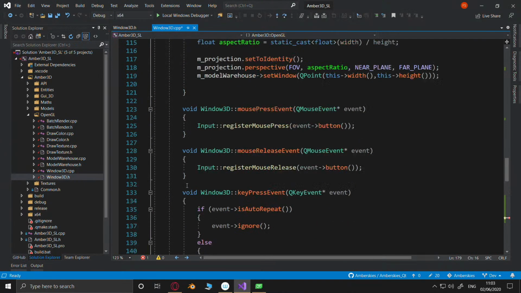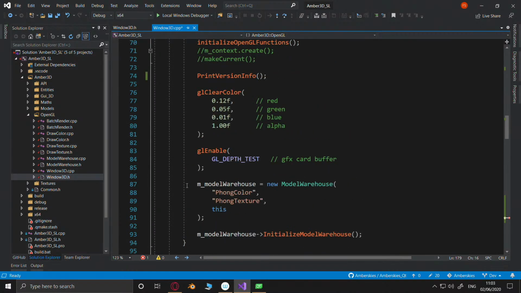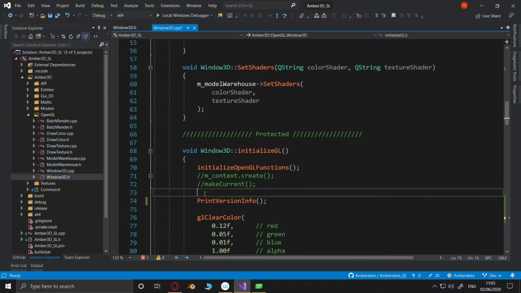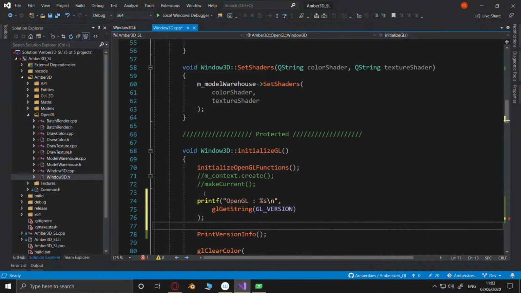Right, that's what I was using before. And it's fine.